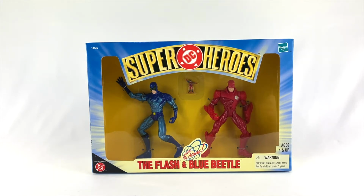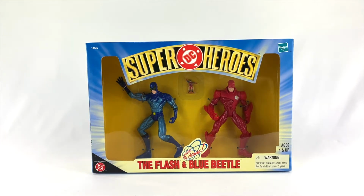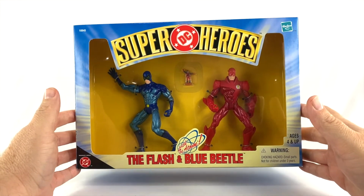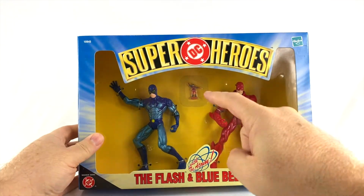Now this is obviously Blue Beetle, so he is one of my favorite superheroes of all time. For whatever reason, I started reading JLI at a young age and that character did something to me. He's been my favorite ever since. So I'm super excited to open this box. I've had it for quite some time, but I figured it was time to open it and let everybody share in the glory that is Blue Beetle and the Flash and the little bitty tiny Atom in there too.